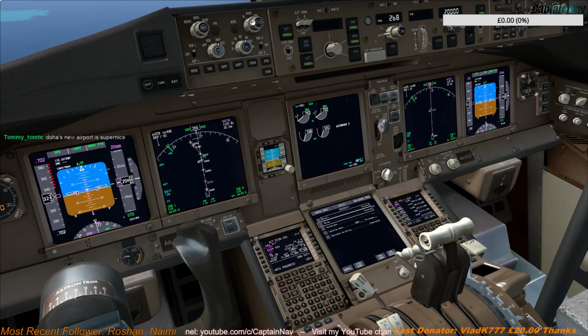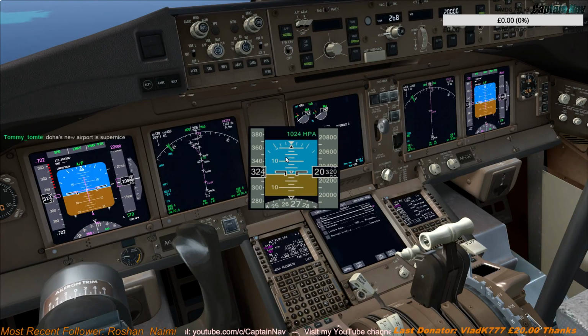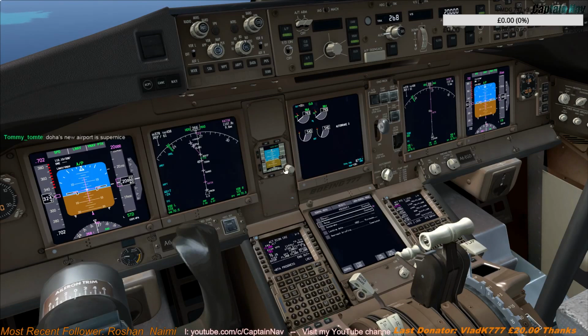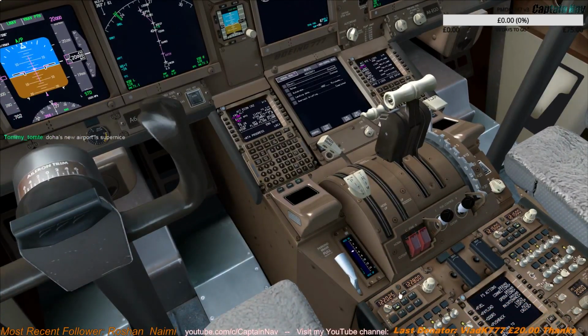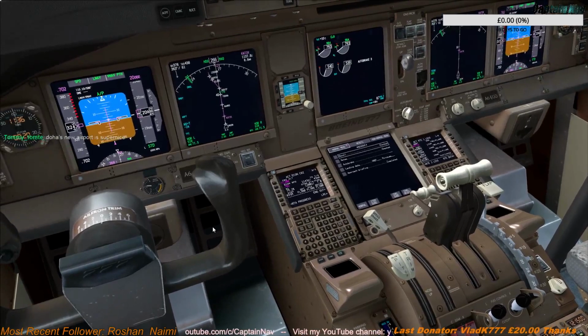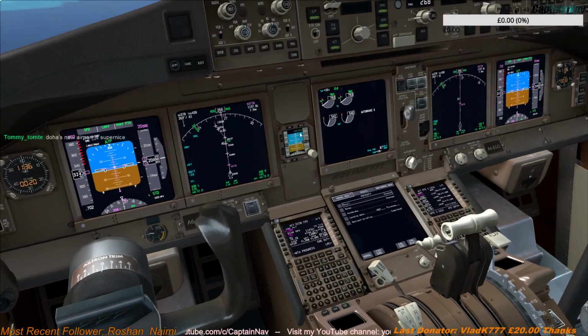Okay, so the wind is about 320 at 17 knots, 10 kilometers, sky clear, QNH 1025, 15 degrees.